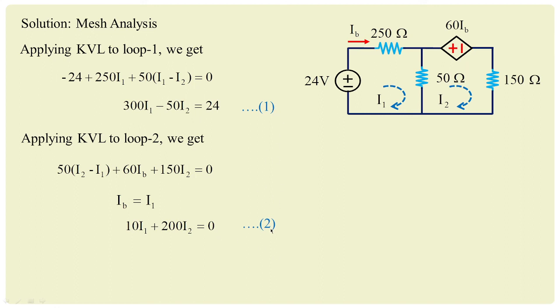With equations 1 and 2, IB, that is the I1 value, will be obtained as 0.07933 amperes or 79.33 milliamperes. This is the same current we obtained using node analysis. And you can get the value of I2, which is equal to minus 3.96 milliamperes. So the overall conclusion is, whether you apply mesh analysis or node analysis, whether it is dependent sources or independent voltage or current sources, the magnitude of the parameter to be measured across a particular element has to be always the same.